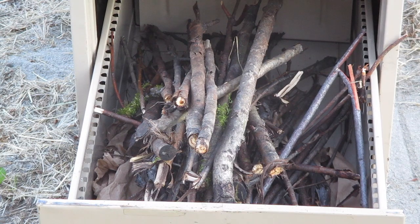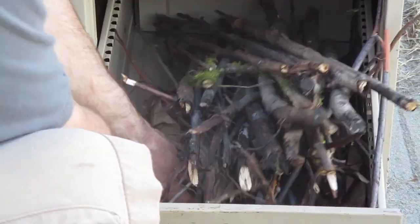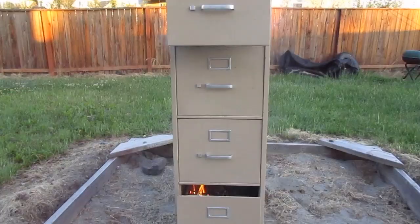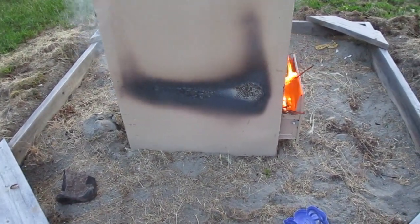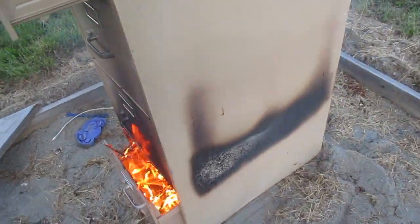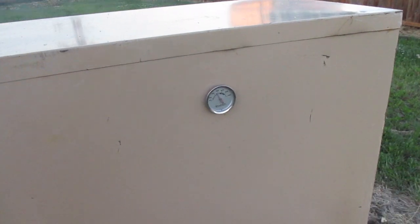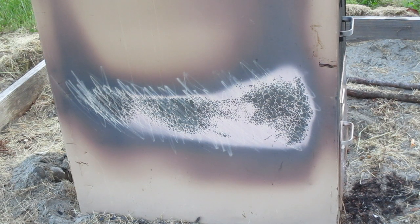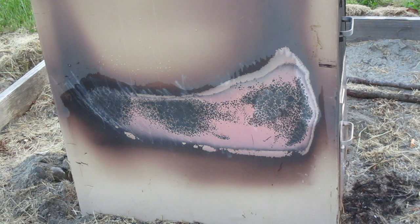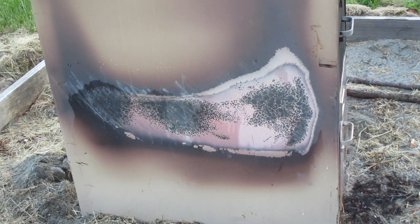I'm going to do the first burn. I'm putting it in the kid's sandbox — it's not used anymore. I lit it and then opened up that top drawer. You can see the smoke coming out already. I have it going and it's getting really hot down there, and it's burning the paint off, which is good — I don't want that coming off on my fish. The temperature in here is 250 degrees at the top. I'm going to spray it with water to knock some of that paint off. I did get some more paint off, and then it actually sucks in on itself when it's warm. The second it got cold that metal contracted and tightened back up and then straightened back out. You'll hear it popping back in as it gets hot.